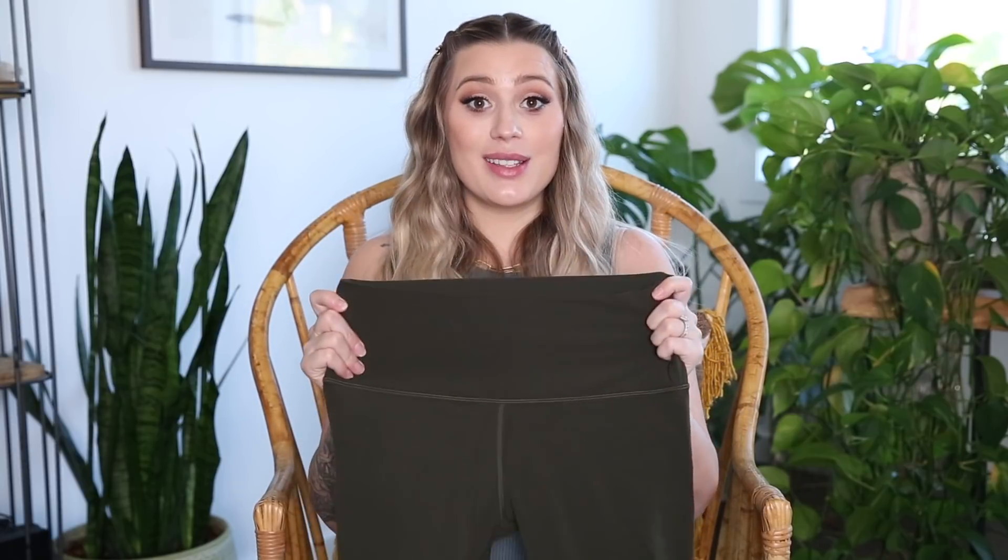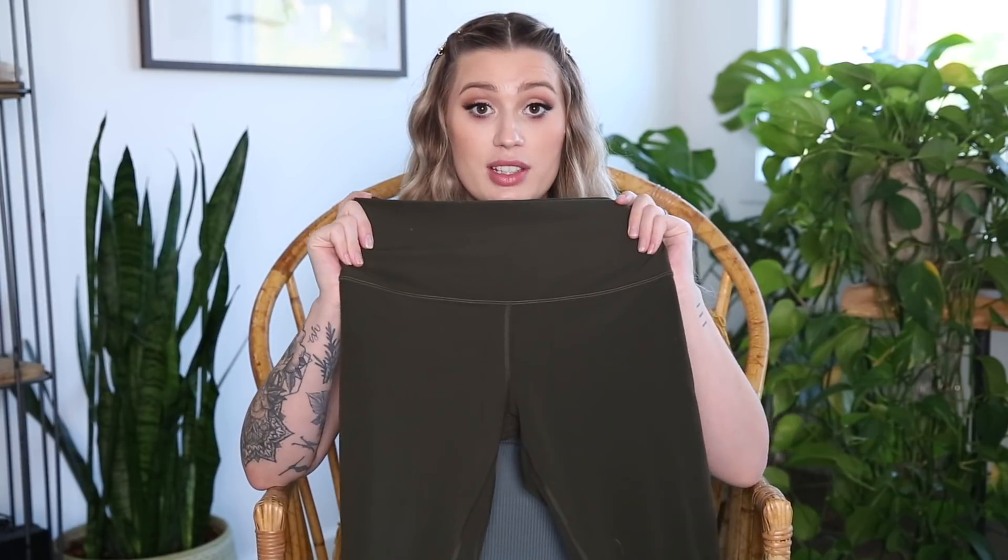I also have some clothing items to recommend. Go and buy a pair of Lululemon Align leggings — like do it yesterday. These will grow with you your entire pregnancy. I sized up at least one size, maybe two. They are so comfortable, buttery soft, and they grow with you. I've purchased the legging version and the shorts version — they are probably my number one clothing purchase for pregnancy.